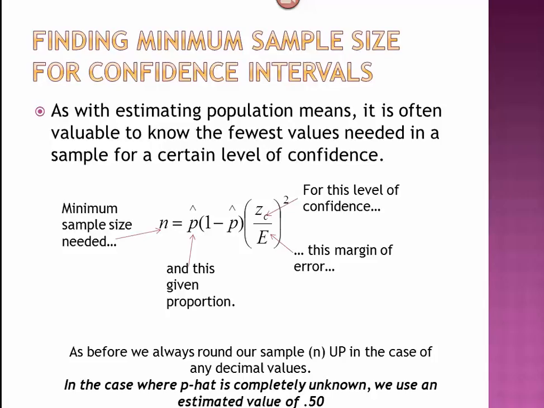It is possible that we may have a pretty good idea of what p-hat is. If we think we do know, or we have a good estimate of it, we can use that as a value. Maybe we know it from previous studies, or maybe we just have an idea. For example, we know that the population of women is somewhere around 50%. In a university, it may be a little bit higher than that, so we may go at 60%.